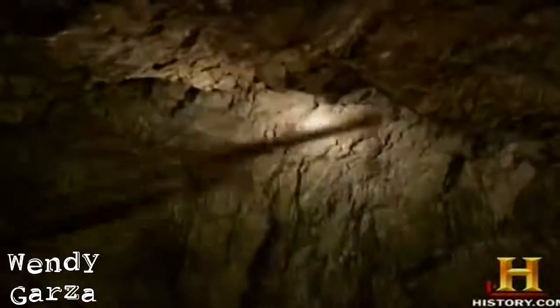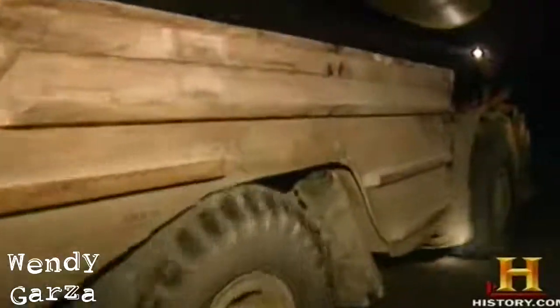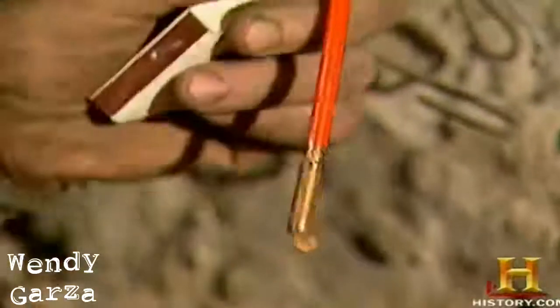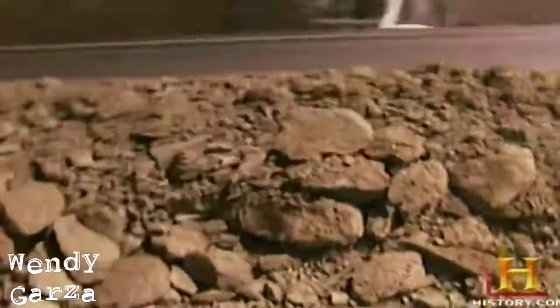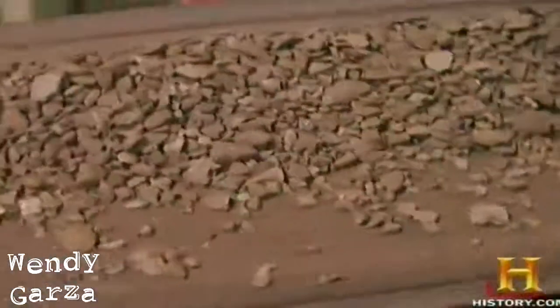It's an environment that can be summed up in 3 words: dark, wet, and warm. And be sure to come armed with earplugs, because it's also loud. Despite the extreme conditions, the entire mine has to operate like one giant, smoothly synchronized machine. Its goal is simple: to move as much silver ore out of the earth as possible, every day. And since Lucky Friday's miners get paid not by how many hours they work, but by how much ore they move, no one wants to be responsible for slowing down the machine.